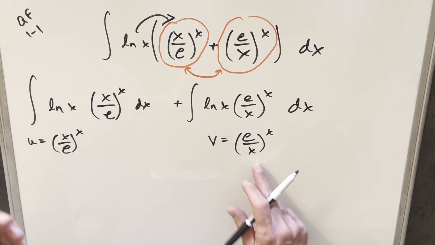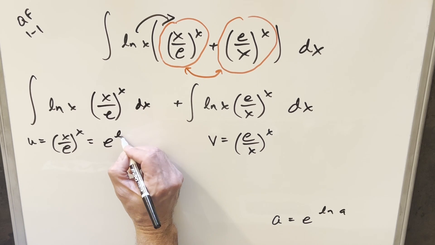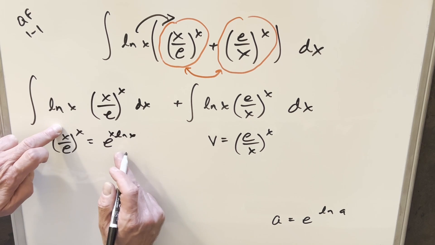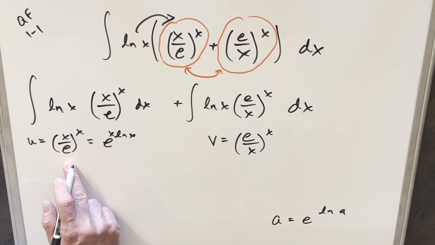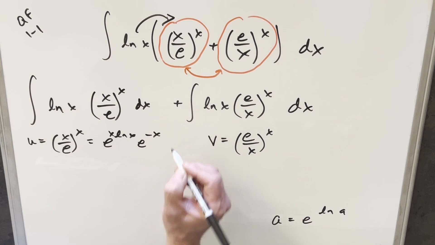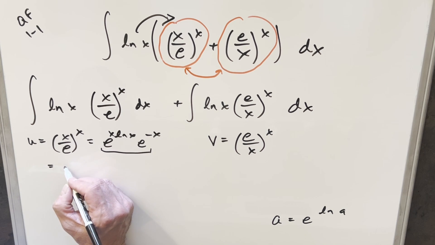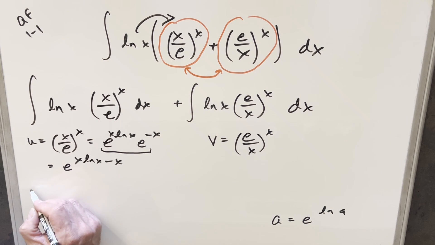But then in each of these cases, I don't really want x to be my base. We can do this thing where if we have some variable a, then we can rewrite it as e^(ln a). And so for x, what I can do is we can write this e^(ln x). But then we'll have this x on the other side that we can distribute in. So we can write this x^x as e^(x ln x). And for this e in the denominator, I can bring in the x, and we can have e^x. But then bringing it into the numerator, we'll have this as e^(-x). But then when we multiply this together with the same base, we can add the exponents. What we have for this, we have e^(x ln x - x).